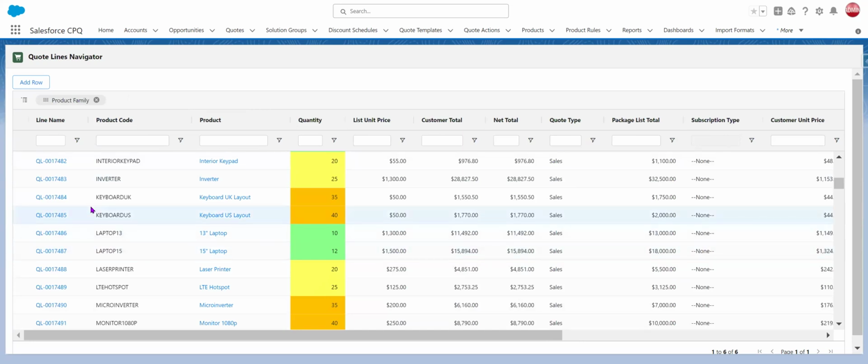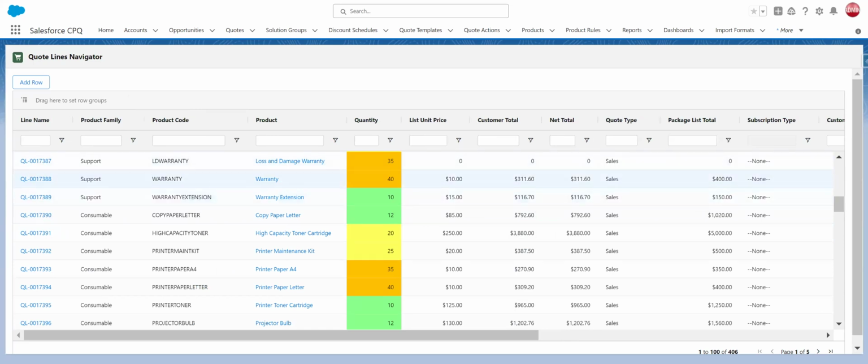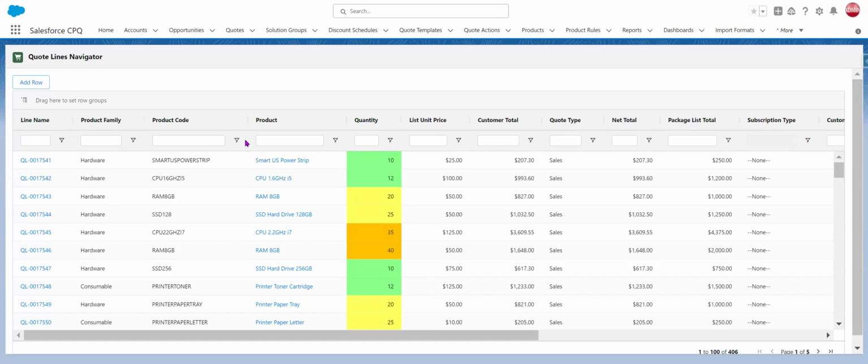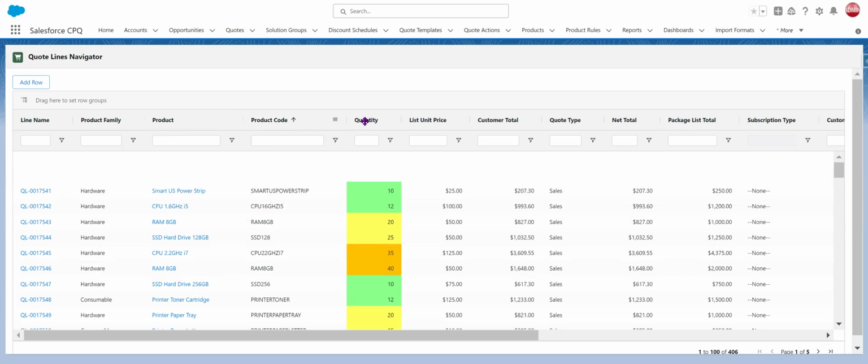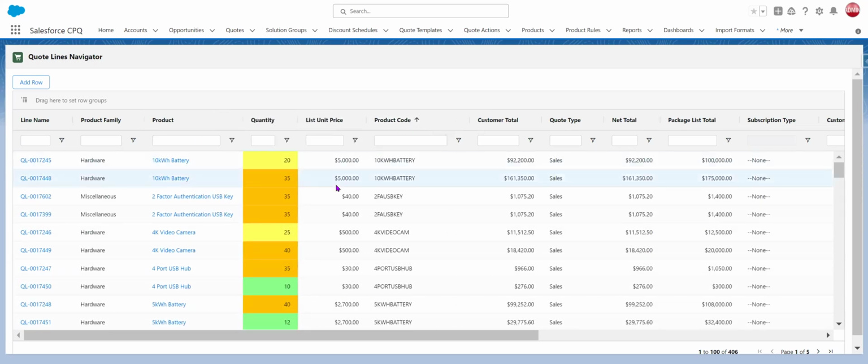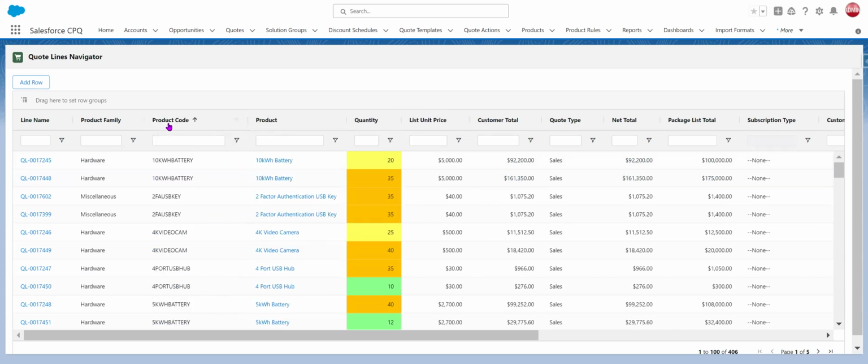And then if you would like to ungroup it, you just get rid of it, and now you're back to the original view. You can move the columns around by simply moving these in different places. So it's very easy. You can, of course, sort any of these by any of these values.